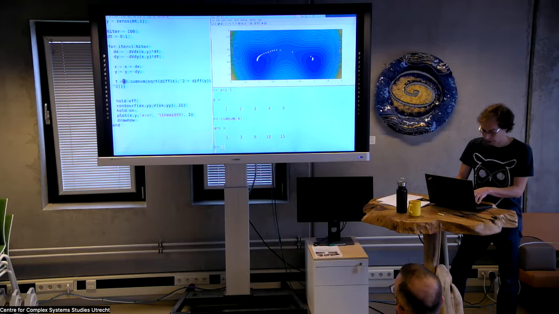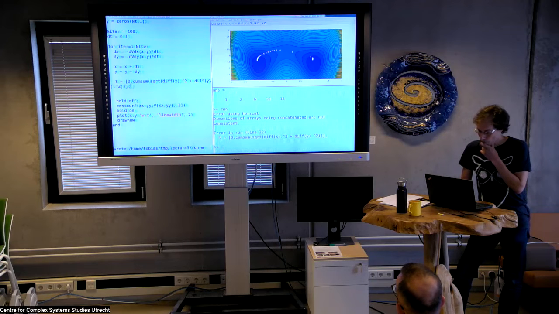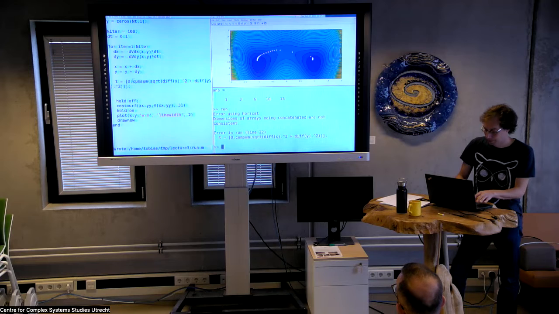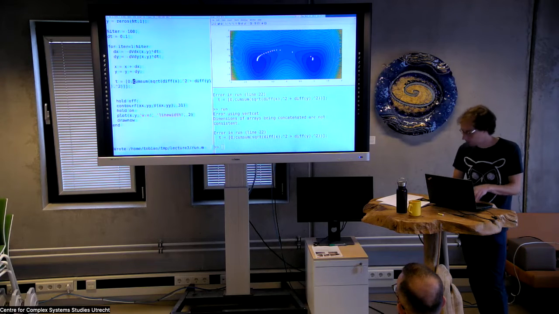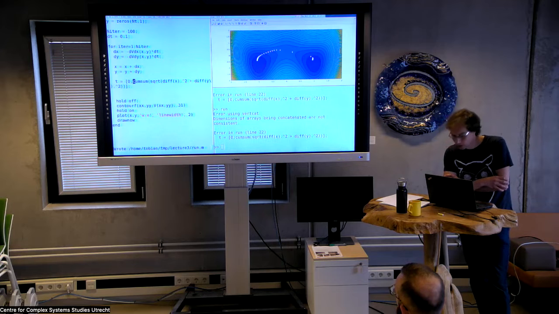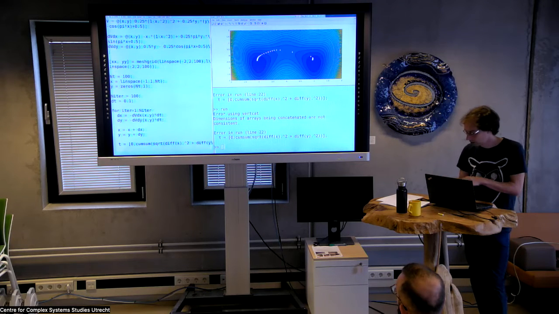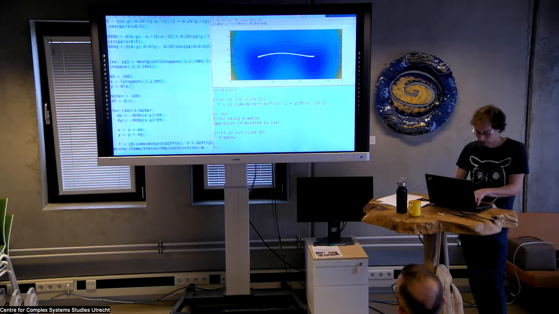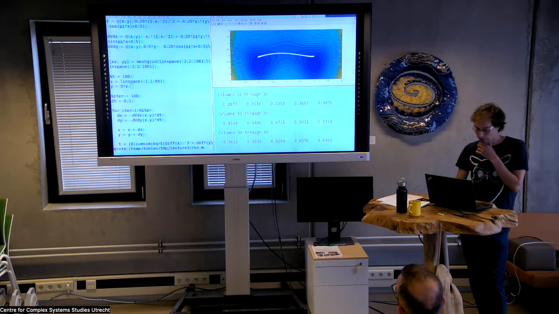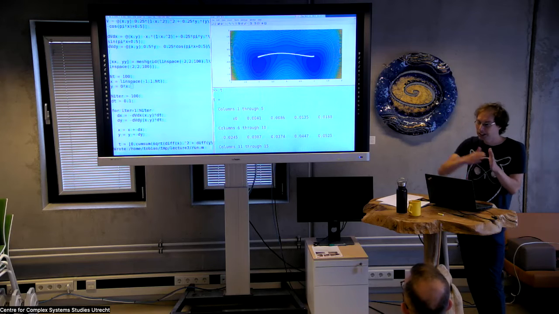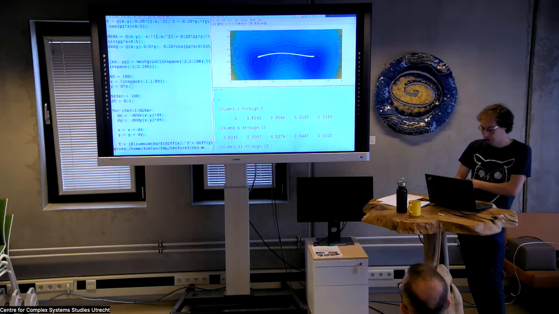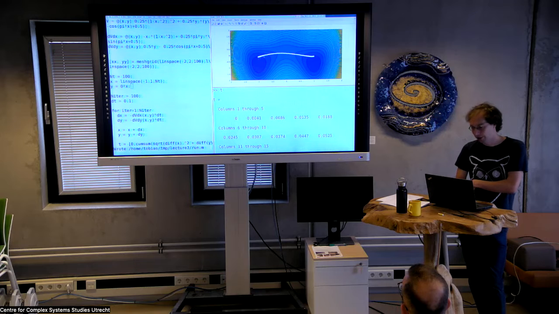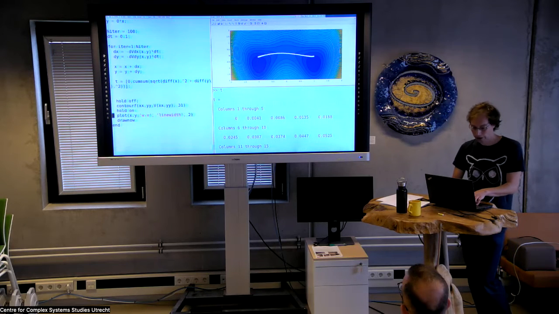Let me check. Call that t. Does it make sense? So it just might be that one of them is the wrong size. This one 0 times x. That's good. So this is basically the length of the trajectory. The first point is located at distance 0. The next point is located at distance 0.0041, and so on. That's basically the distances between the points. The distance from the initial point to the first, to the second, to the third, and so on, all summed up. And then all I need to do is to reinterpolate.